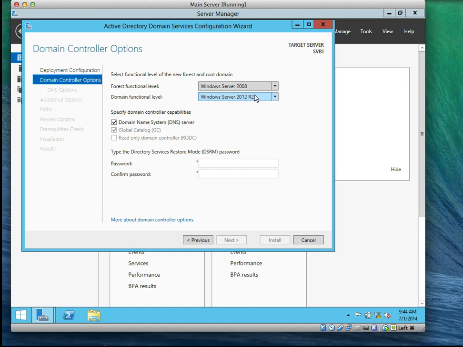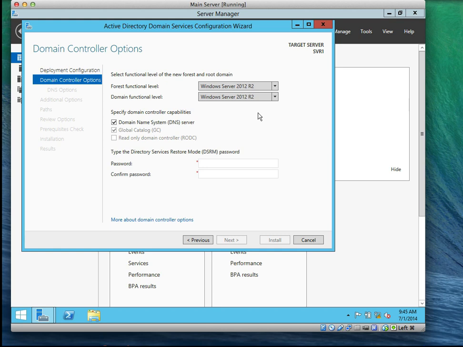But for 2008, the minimum was what? 2000. But for 2012, the minimum is 2008, because any computer that wants to run 2012 should actually have a minimum server of 2008. So if I had a 2008 R2, which we all had, I can now minimize it down to 2008 R2. Are we together? But since our practicals are going to be using 2012 throughout, we're going to leave it on what?